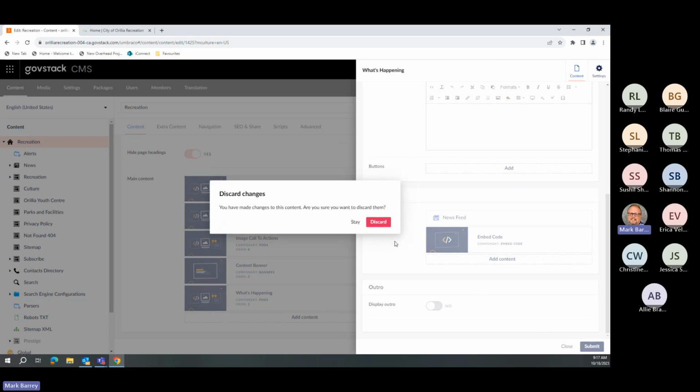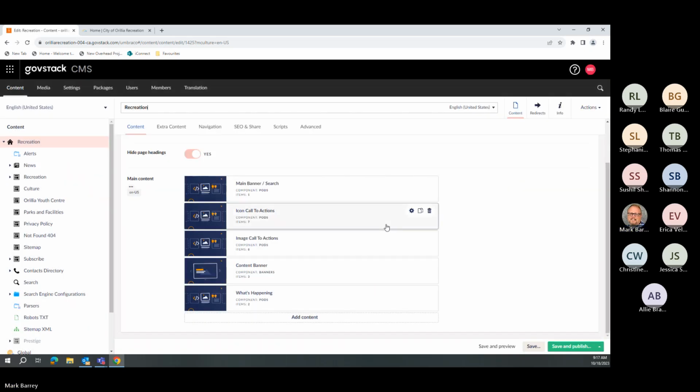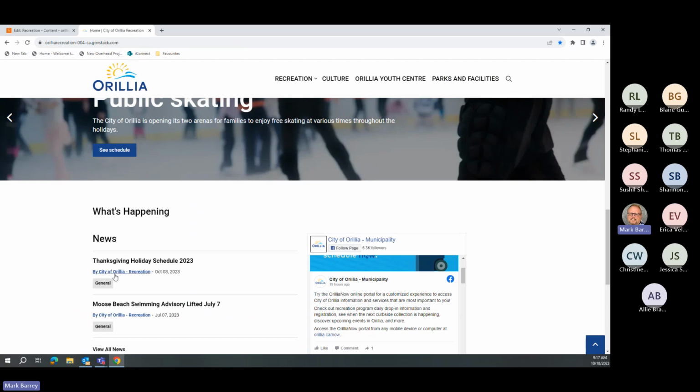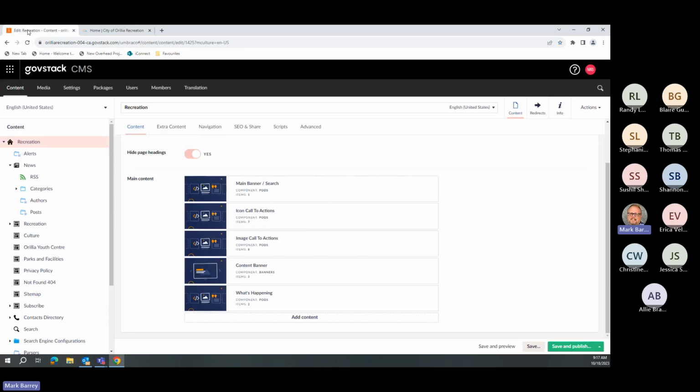It just is going to do what it's going to do. Building these pieces has nothing to do with the regular pages. We have those unique pieces of alerts and news through here, but you'll notice on the news segment, there's a black arrow saying, hey, there's other stuff that goes. It's not just one singular piece anymore. There are some other pieces. So when I expand, don't worry about the RSS one here, but we're able to govern our own categories. We're able to create authors, and when we put those pieces out there, it'll say by, and so you can create your own list of authors.